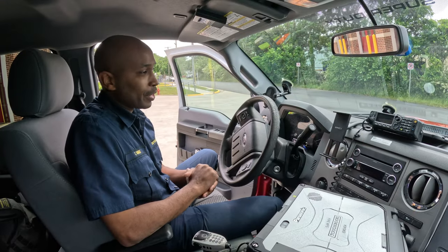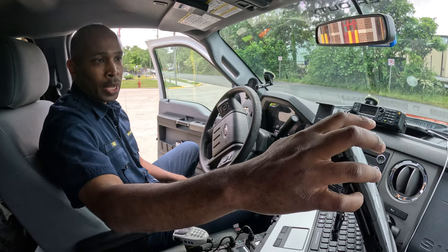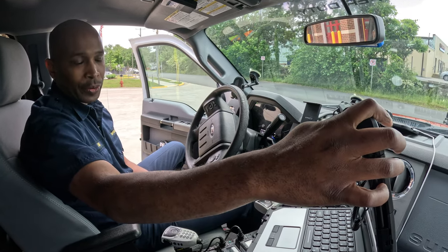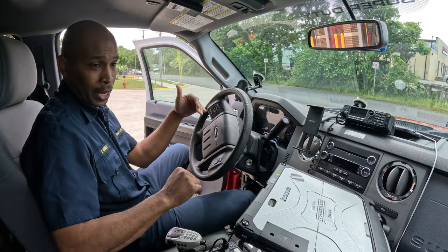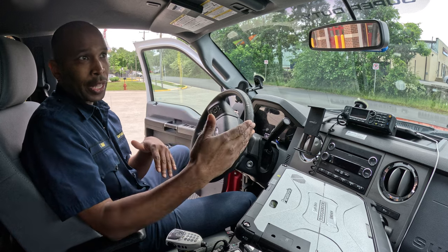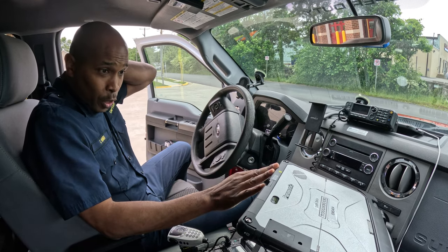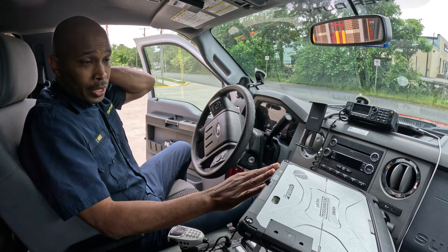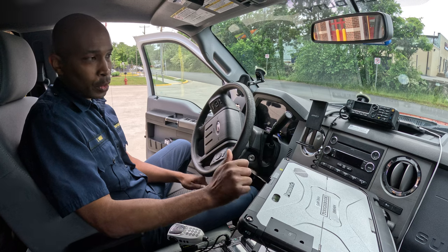All right, so we'll move into the inside, just do a brief overview from the inside. So here in the center console, it's our MCT. It's where we receive all of the dispatch information. So generally, 911 call comes in, they ask a series of questions, they dispatch the appropriate unit. So when I am dispatched, this is where I'll go to get general information such as number of patients, type of incident, and address.